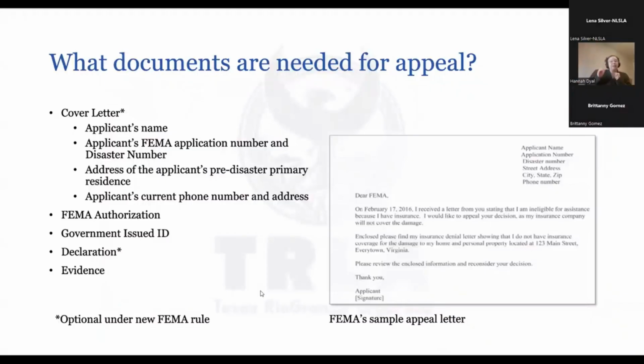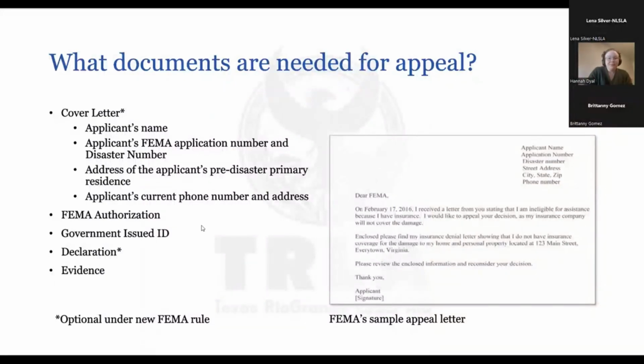Technically speaking, before we go to the next slide, under the new rule, the cover letter and the declaration are optional. You will see as we go along, for some types of appeals, your declaration is the only evidence you have. There's no other evidence other than your client's signed statement. So the declaration is basically required. There are certain types of appeals that now allegedly you don't have to submit the cover letter or the declaration. We probably still would if you have the time to do it. Your cover letter and your declaration tend to follow a template, so it's not too hard to do. So we would recommend probably still doing them, but technically they're not required under the new rule.